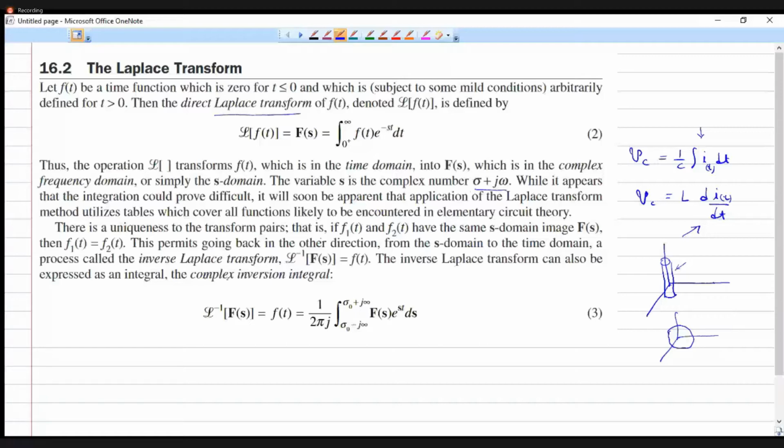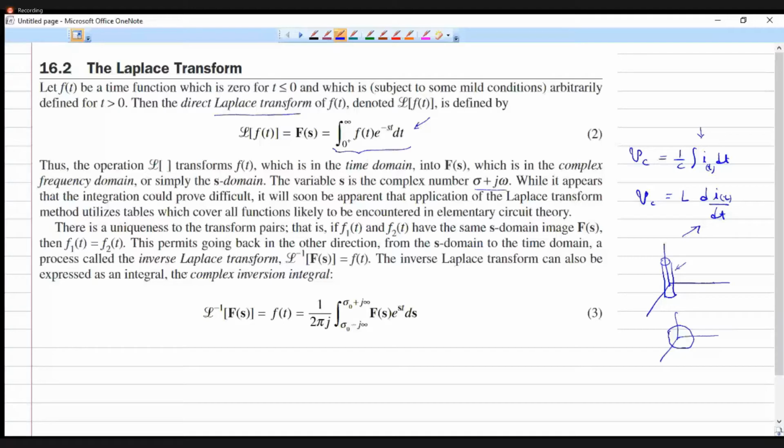Another thing is, if you look at this integral equation, you may think it is a very complicated process, because you have to find the integral with respect to some function. But like I have already said, you don't have to do any integration, because we have certain standard transformation equations readily available, so that we don't have to do this integration each and every time. So we will see what those standard transformation equations are. We have to only inspect our function and take the correct transformation and apply it in our equation. So the task is very simple, even if the integration looks very difficult.